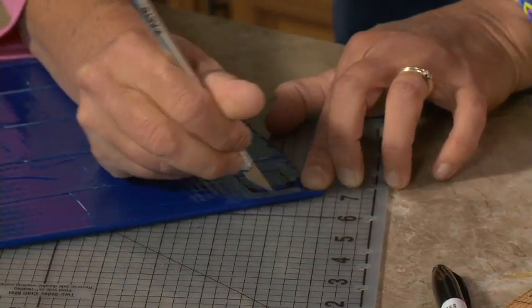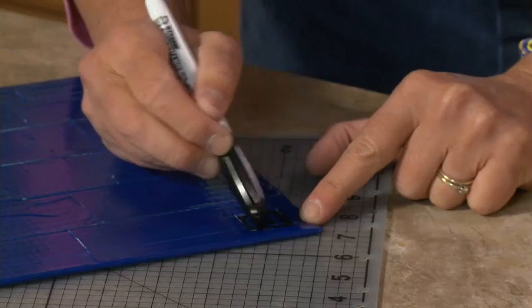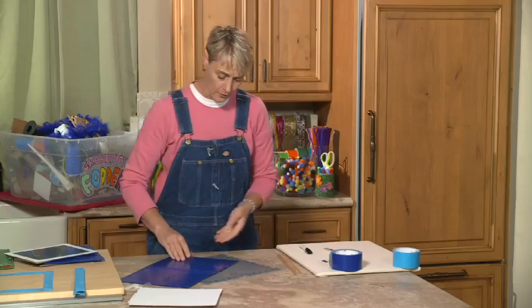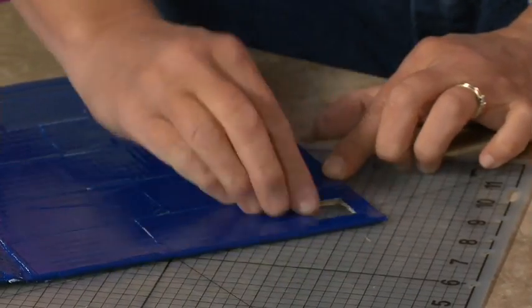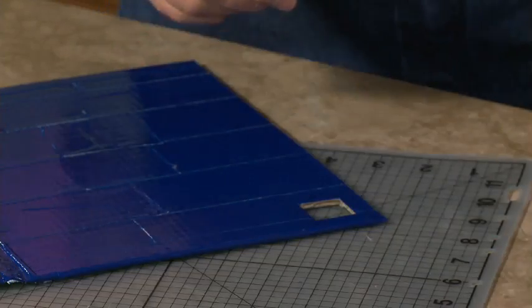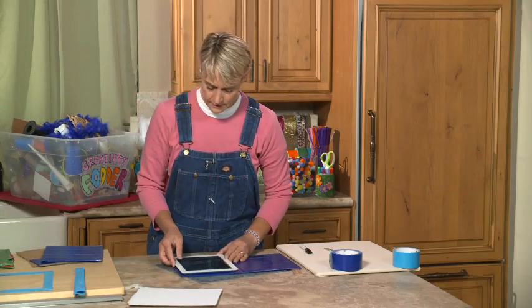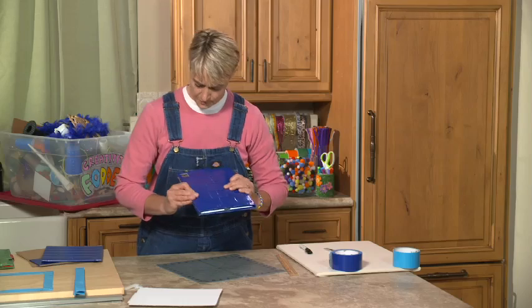So see, what I had done here is that I made a dot where I knew the camera was. And then I basically made a square that was about 1 inch around that little spot because I want to give myself a little bit of wiggle room. Okay, now I should be able to pop this right out of there. There we go. And then see, I can just wipe away any of that excess. Now, don't get too worried about there being a little cardboard edge here. If you really want to come back and put a little bit of tape on it, you can, but I don't get too tense about things like that. Okay, now when I put my device in here, make sure that's the camera side, yep. And I shut it. Should be able to see the little camera.